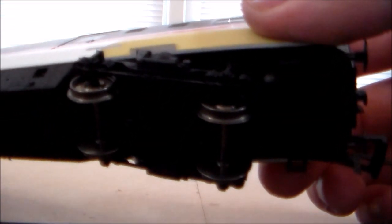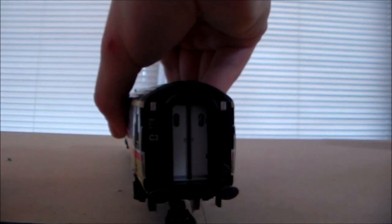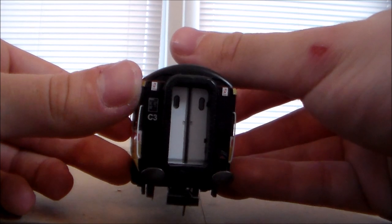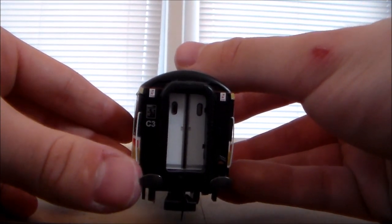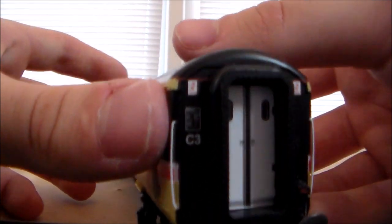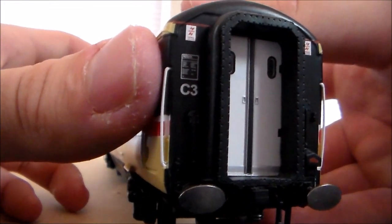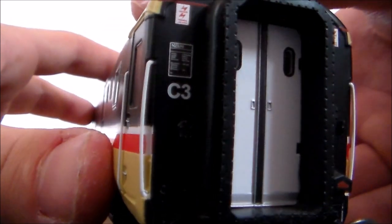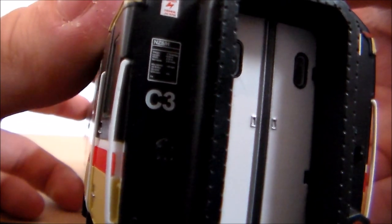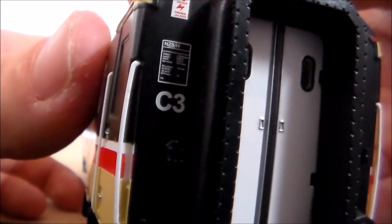Same case with the other bogie — very lacking in detail. And then we can move to the back where the detail is restored. Look at that — it looks fantastic. That's the best rear end I've ever seen. As we can see, we have some printed detail just towards the left of the gangway. We've got C3 — that's to say what routes it can travel on.